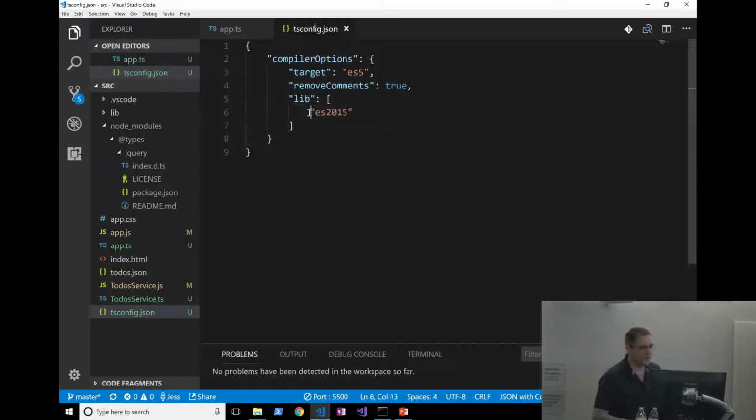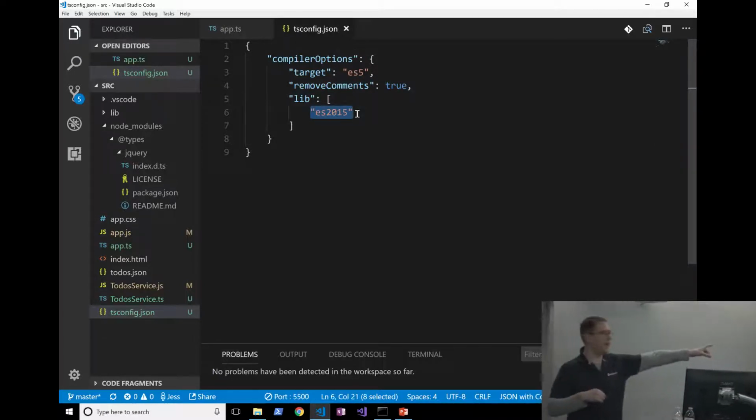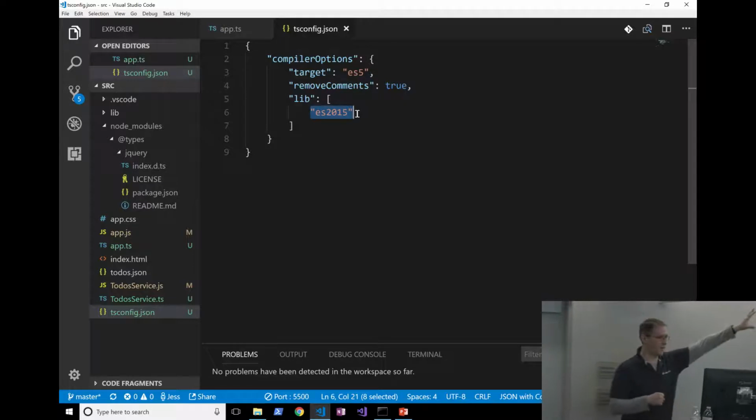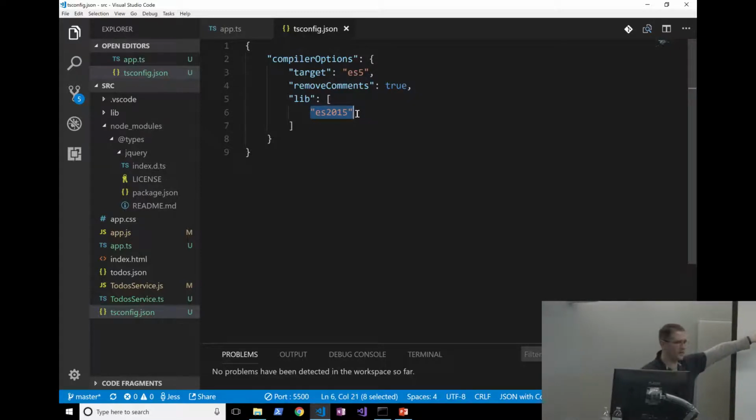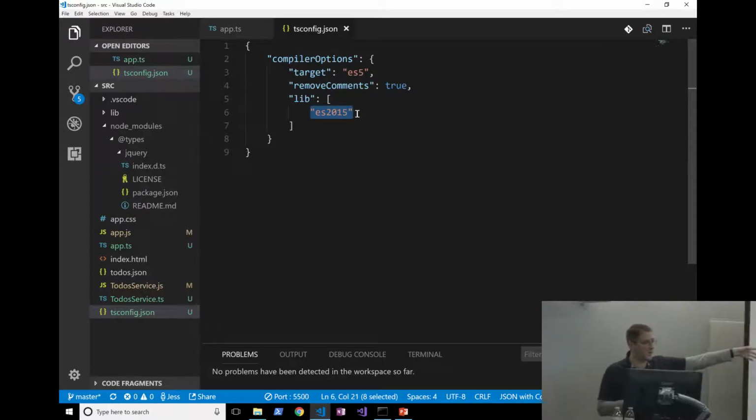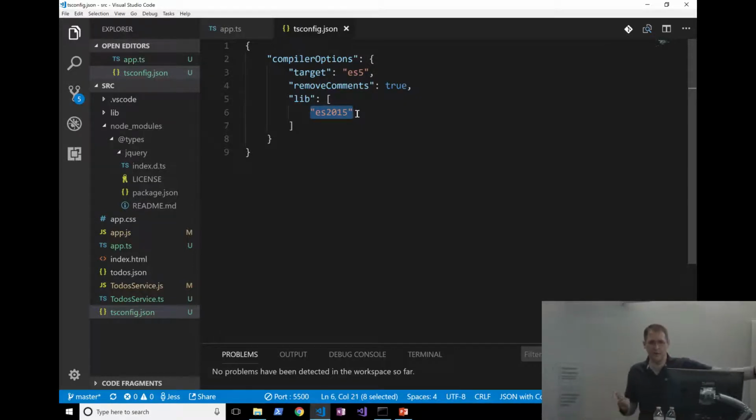So all this is doing is bringing in the typings for ES2015. So what this is saying is I'm using ES5, so I'm still targeting ES5, but then also assume that the browsers that I'm targeting have the ES2015 libraries, or I'm going to bring them in or something, right? Telling TypeScript, assume the ES2015 libraries, the APIs, are there through one way or another. Either they're there in the browser or I'm bringing them in.